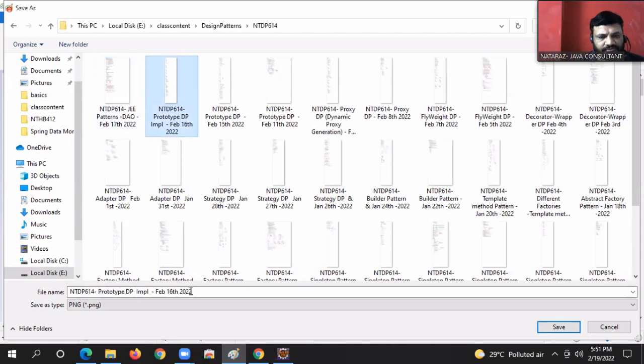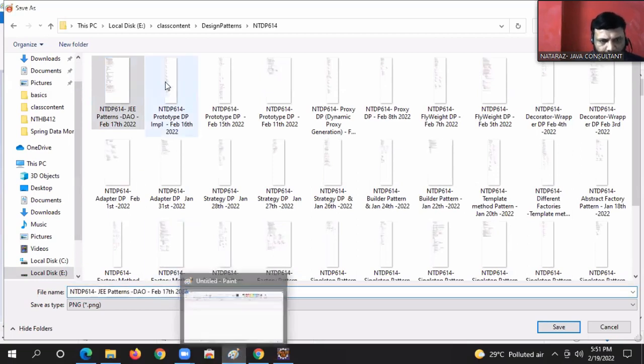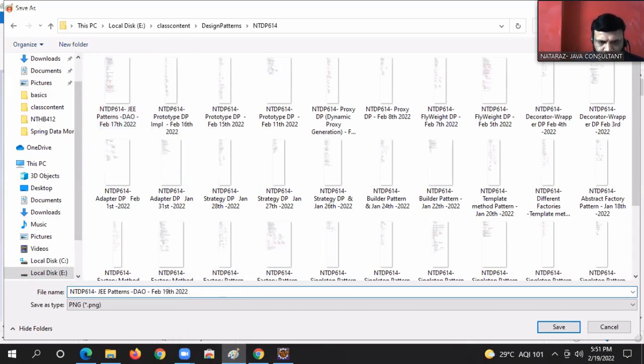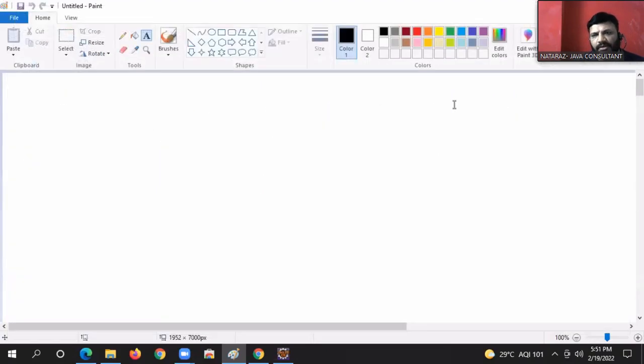Seventeenth, guys. DAO, Feb 19th, guys. JEE patterns, DAO pattern.